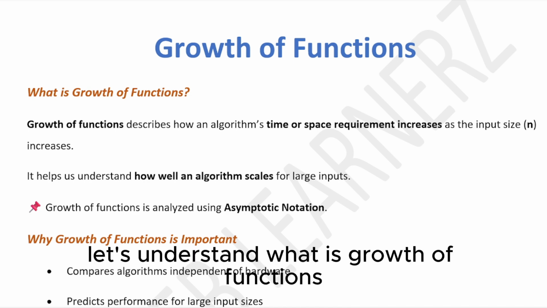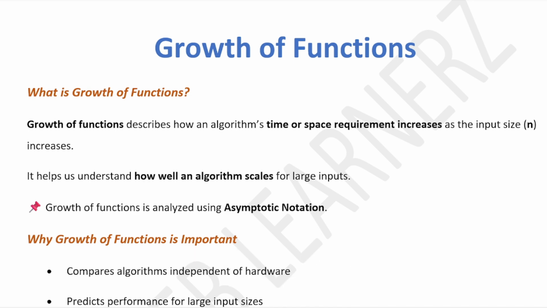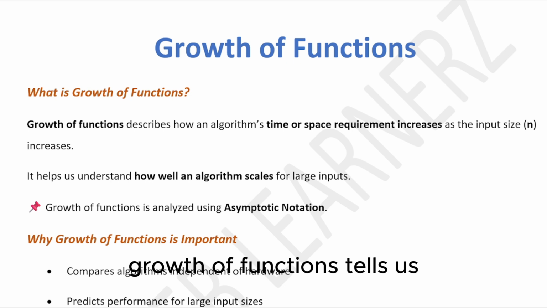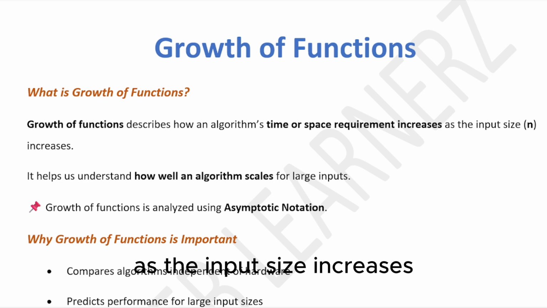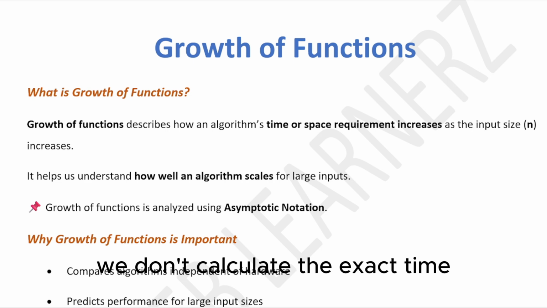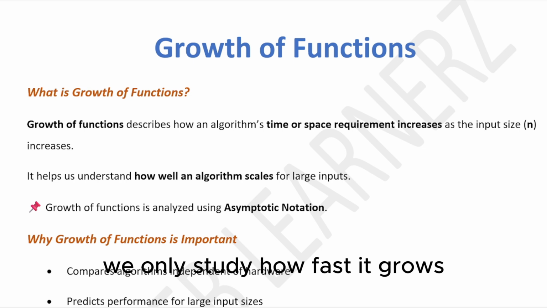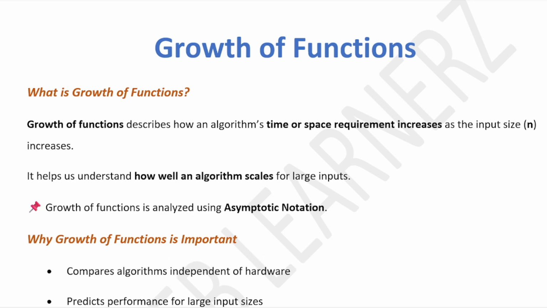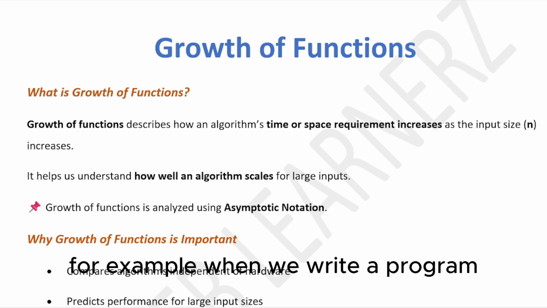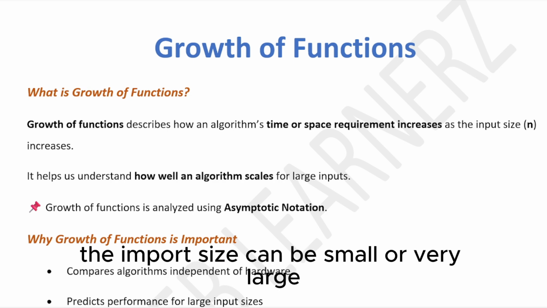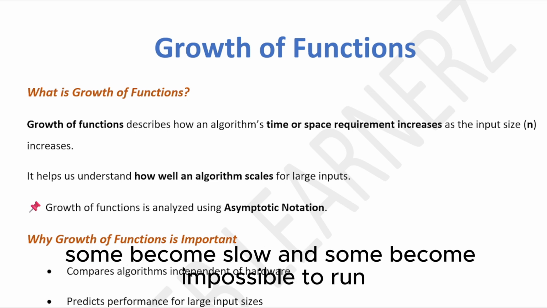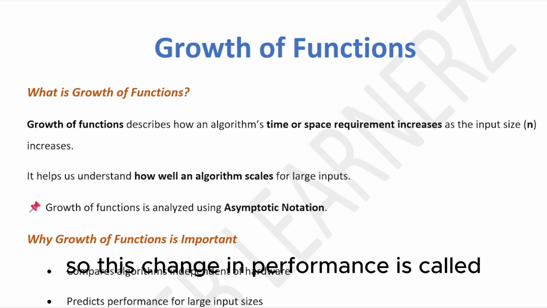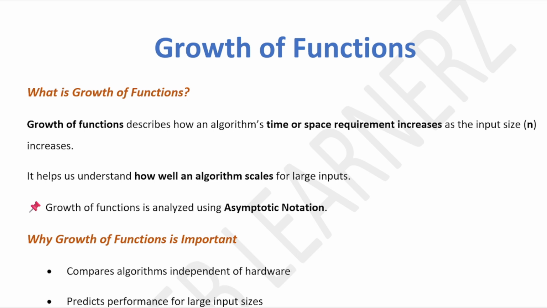First of all, let's understand what is growth of functions. Growth of functions tells us how the time or space of an algorithm increases as the input size increases. We don't calculate the exact time, we only study how fast it grows. For example, when we write a program, the input size can be small or very large. Some programs remain fast, some become slow, and some become impossible to run. So, this change in performance is called growth of functions.